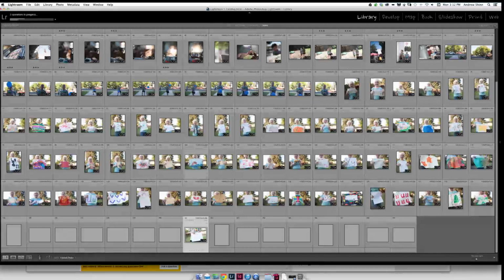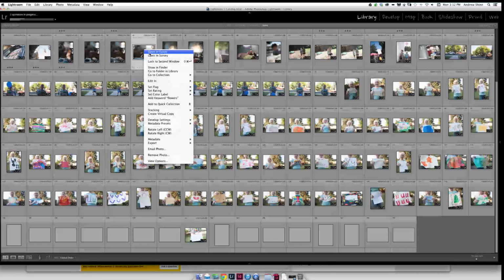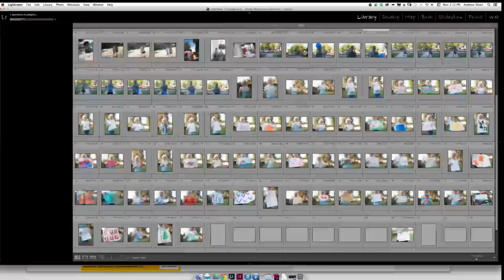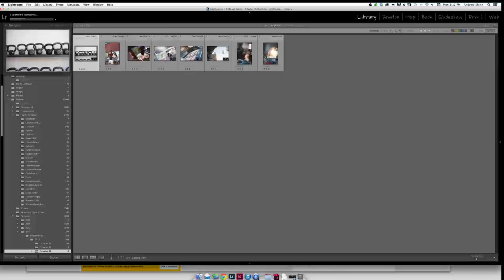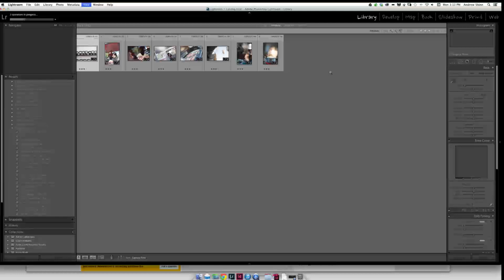You know what? Actually, I will go to one of these buttons. Hold down the Control key on a Mac to right click and then choose Go to Folder in Library. I'm going to view only this day's photos together. There we go. I'm going to further narrow the selection by going up here to the filter bar at the top of the Library module, clicking Attribute, and you can see that 3 stars is already selected. I'm going to process these images probably pretty quickly, so I'm going to use the D key to go to the Develop module.